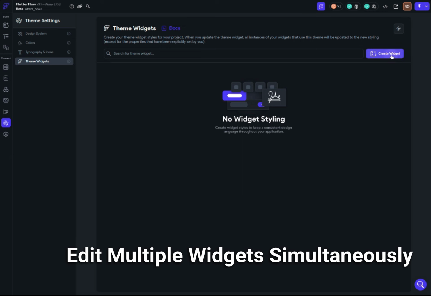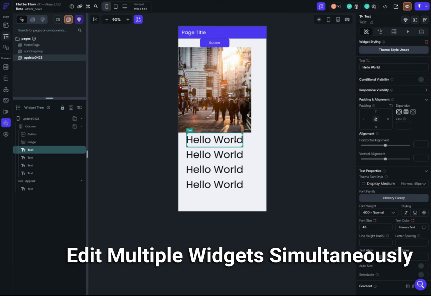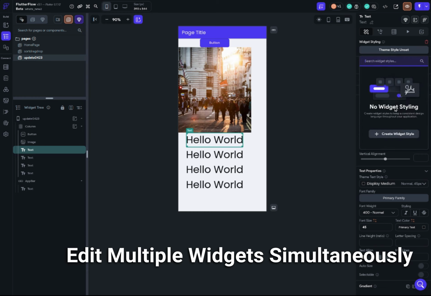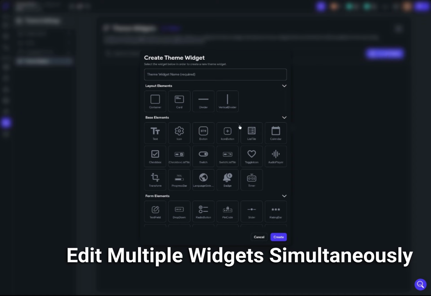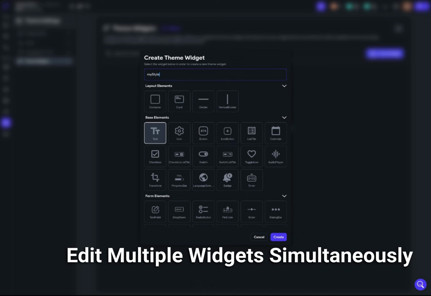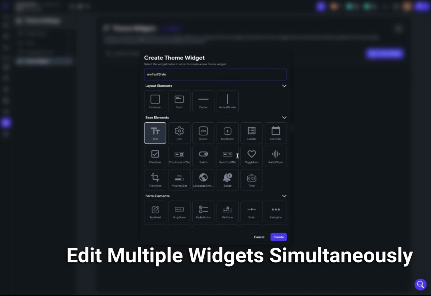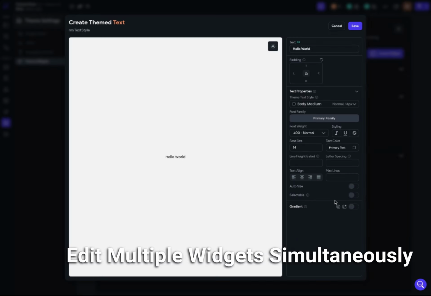I should be able to do it with creating a theme for the widget, and then I can use this theme. So let's say that I want to create a new theme for the text widget, and of course I have to name it, my text style, and then I can create it.